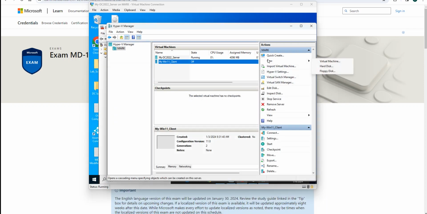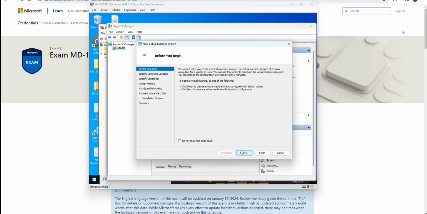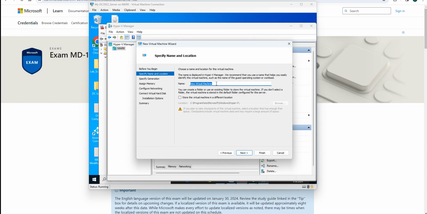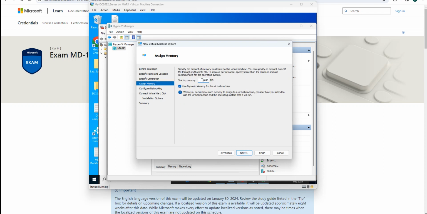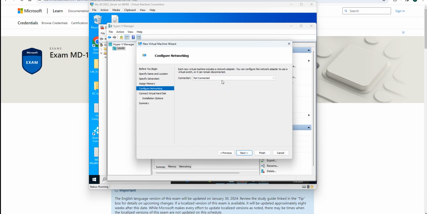So I'm going to redo that again, which is fine, and I'm going to give it the name that I need, and then again, remember we're going to have it on Gen 1, I'm sorry, right now. Next, I'm going to give it 3 gig of RAM, and I'm going to utilize all of it. Click on next, select the external switch.